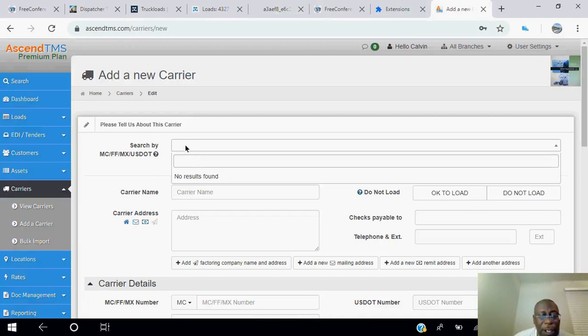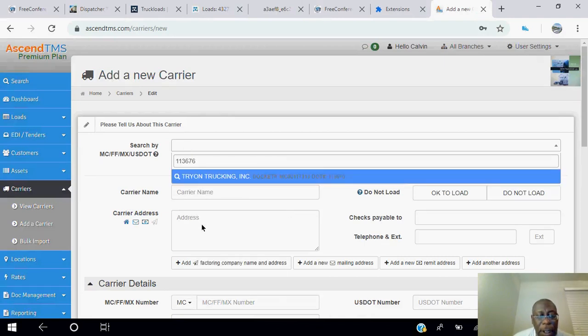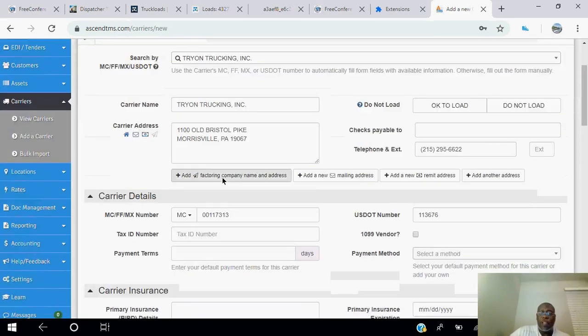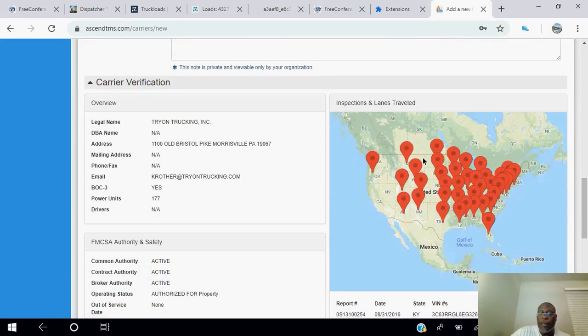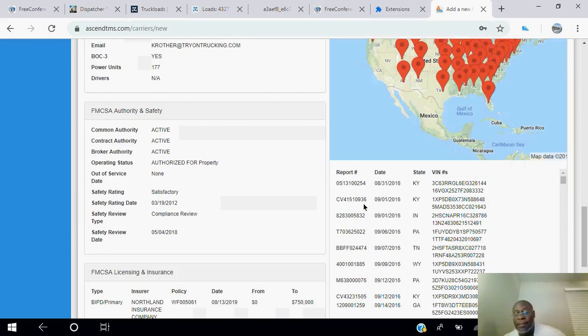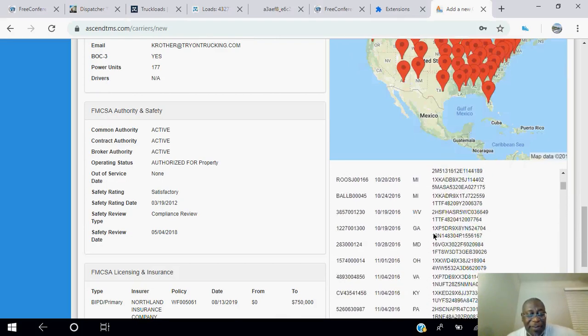But anyway, you're going to put in the DOT number stuff here. See, paste. And then, see, it pulls them up. This is all they're doing. So when they ask you for the DOT number, all they're going to do is do this right here. Then they click it, and then guess what happens? It pulls up all the information that they need to know about that company. Look at here. It even tells you where all of his inspections were. You see that? So he's going to know immediately if that carrier is good or not. And here it is. Pull up all his inspections, whole nine yards.